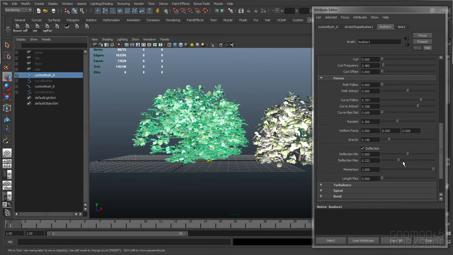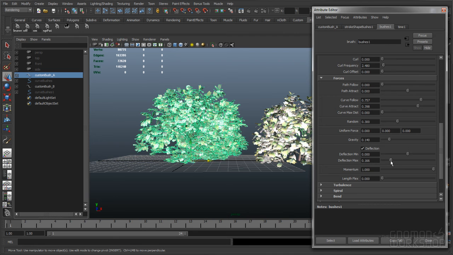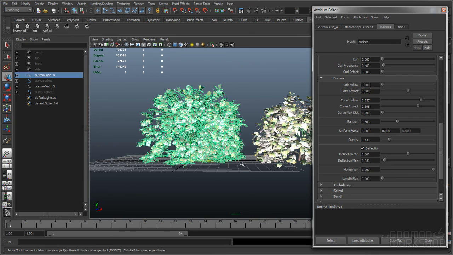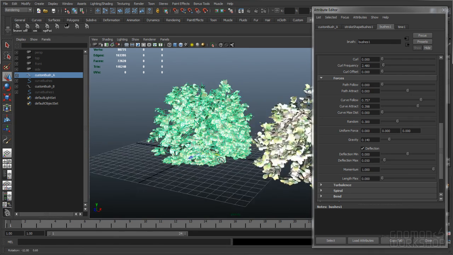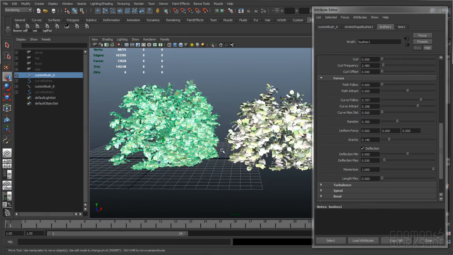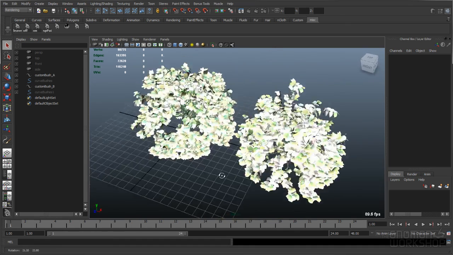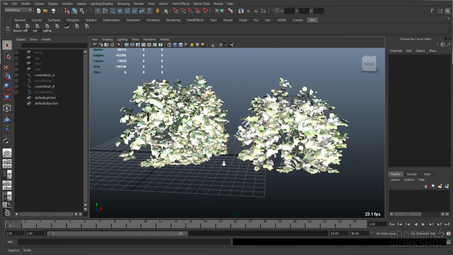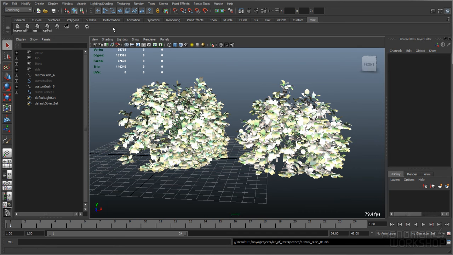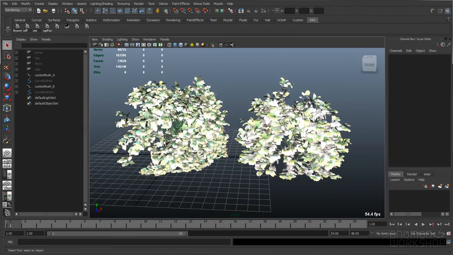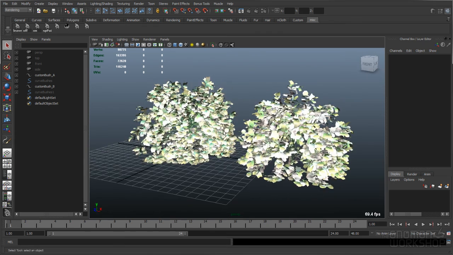So if I go to this bush, I might decide I'm going to adjust deflection max down on this guy a little bit. There we go. So I have a collection of leaves hitting the bottom. All right. So two bushes based on the same general settings. And then what I tend to do is, I just have these scenes sitting around, so it's easy for me to import these customized bushes, plants, or whatever into my own scenes. And so obviously we would still need to go and make shaders for it, but that's going to be related to everything else that we've already done.